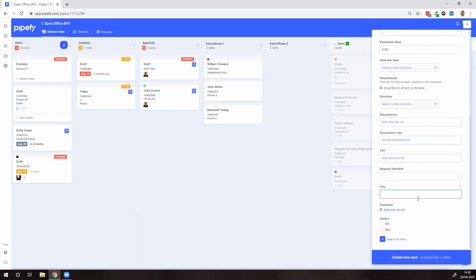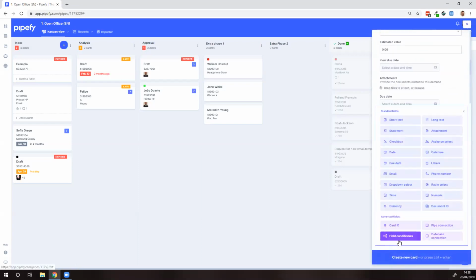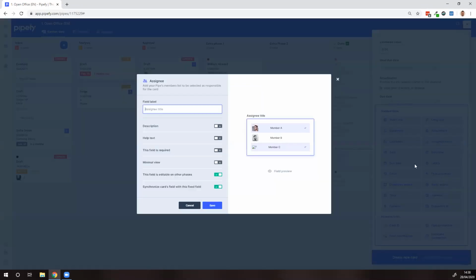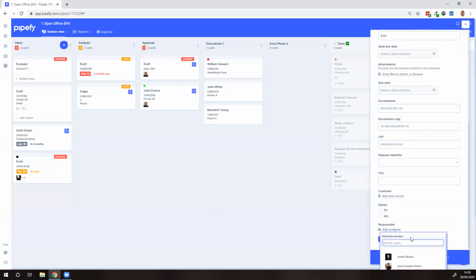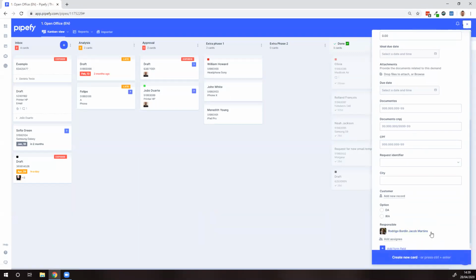So for example, you can have here an assignee select field where you select, oh, this shopping list, I want it to be done by Rodrigo. And this demand will be only for Rodrigo, and he will be the one notified by this.